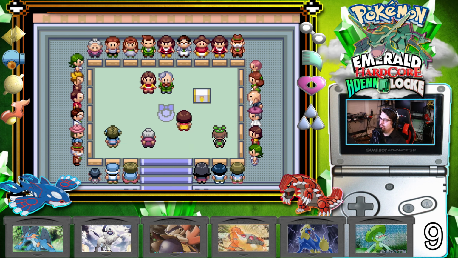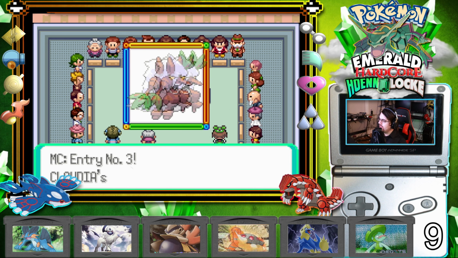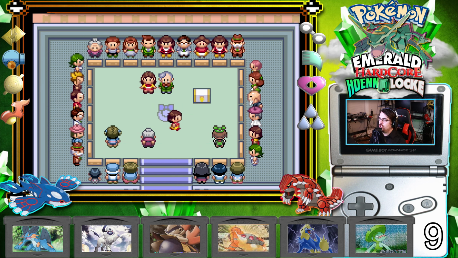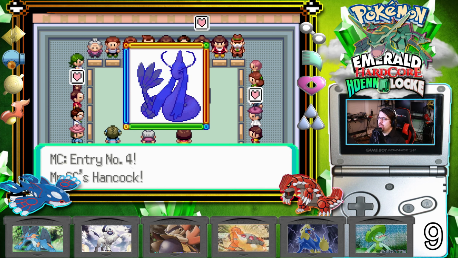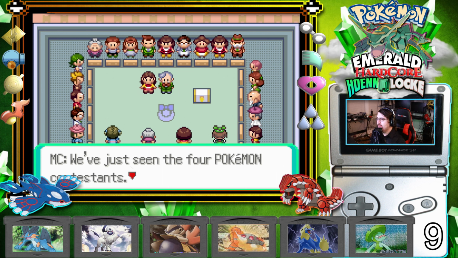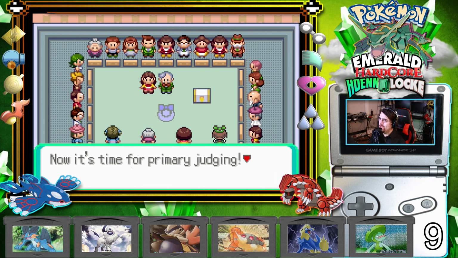It's kind of, it's not a Morel. We have entry number three, Claudia's Shifty. Ah, the Shifty Shiftry. Very clever. And of course, the beauty, the hotness, Mr. GC's Hancock. The crowd loves her and remembers her. That is our four contestants. This time, we're hoping that we don't have anyone using moves that make you look stupid.